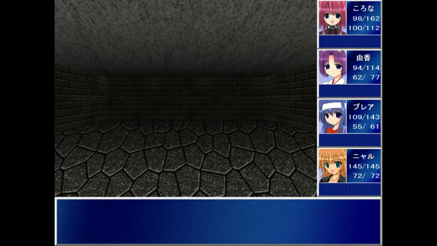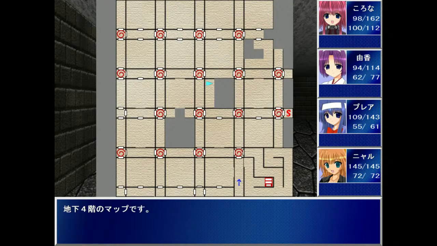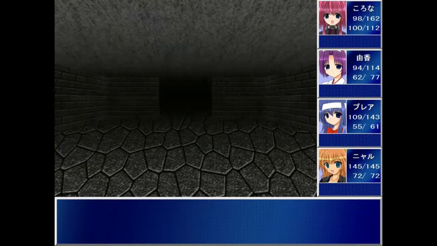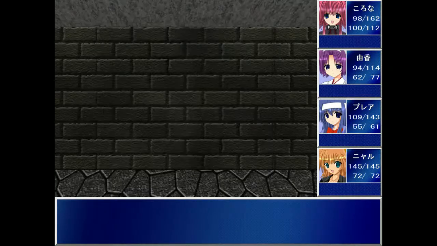Alright. This looks like another empty room. There could be teleporters, but... Okay, there are. And that's how you get into this room. Not that there seems to be any point to that. Okay, so it looks like the bottom left of that room was the teleporter.